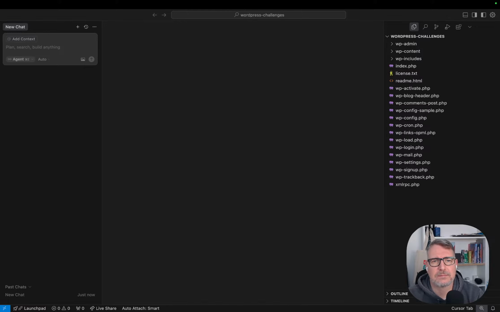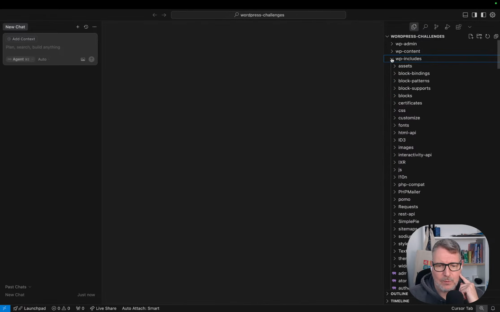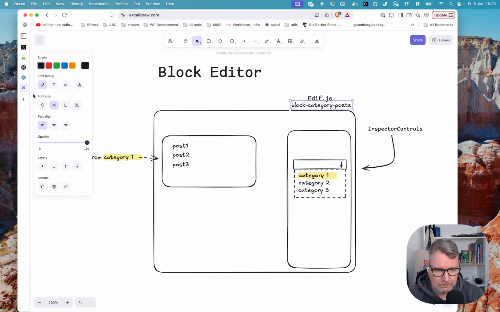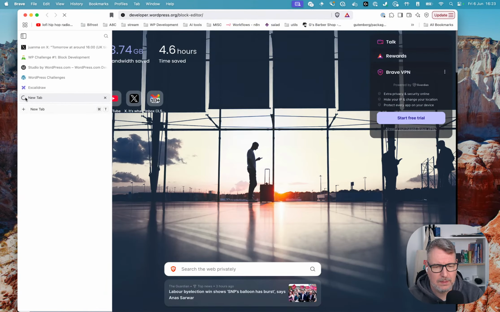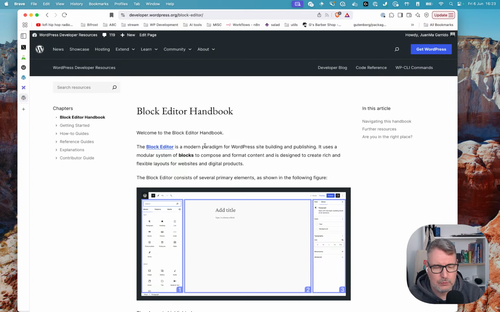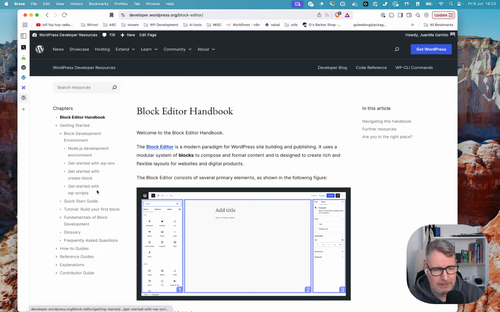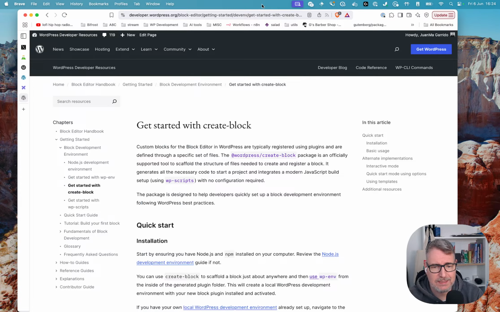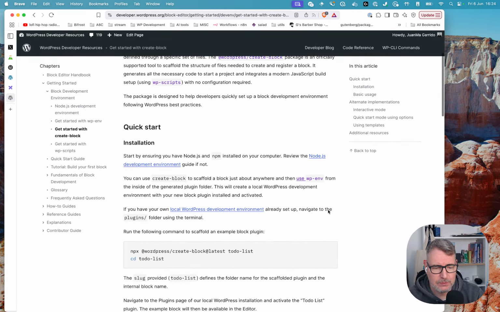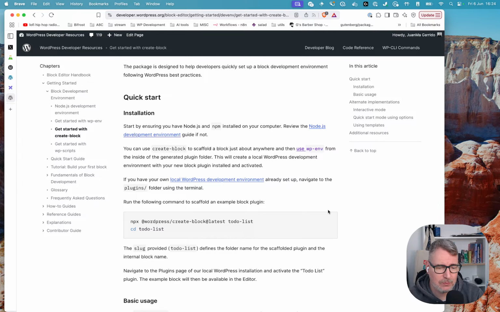And let's start. What we can do is to scaffold a plugin that registers a block. And we can do that if we go to the block editor here in block development environment, in get started with create block. Create block is a tool we can use to scaffold a plugin that registers a block, which is what we want.